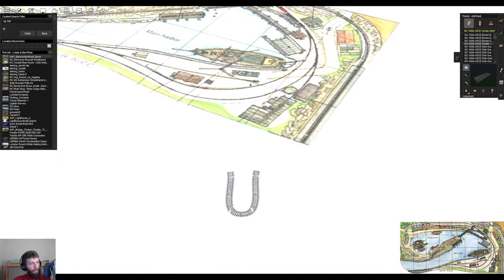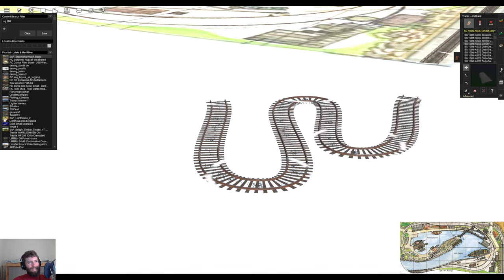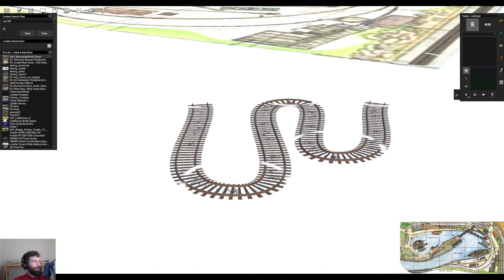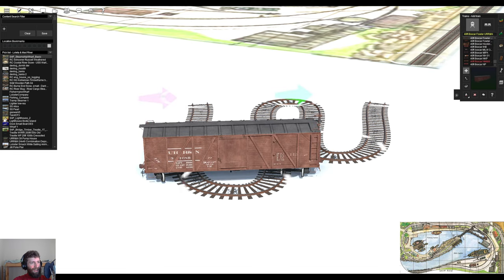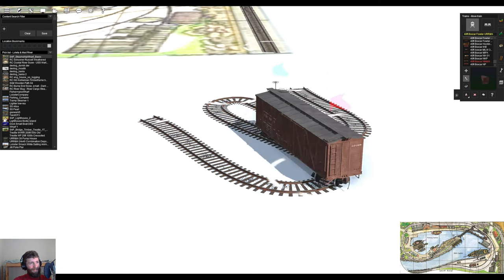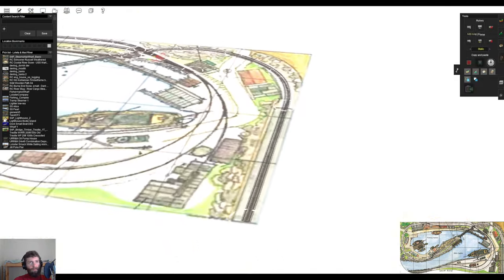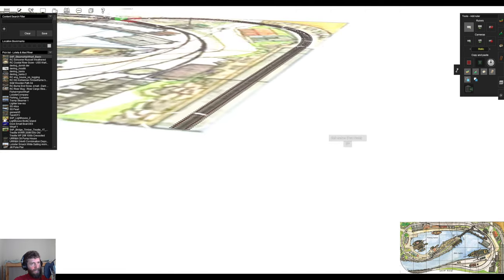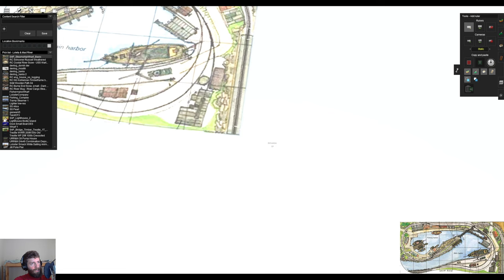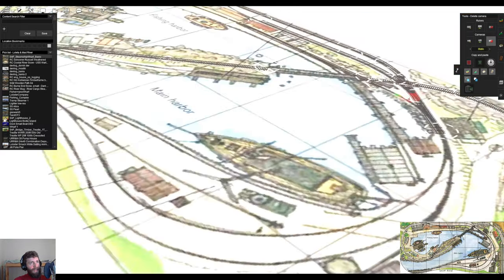Because of this method of pre-visualization, I always like to show this example. Trainzy gives you the world's most flexible flex track, which is great because it allows you to do whatever you want, but it also means that if you're going to place rolling stock in there, it may or may not work. In Trainzy, it would allow you to drive this boxcar around these impossibly tight turns, which you can't do in real life. You do have rulers that you can use in the game. Right now it's set to metric and real scale, but you could change it to imperial and change the scale. We're not going to be using the rulers much because we're going to go off the dimensions that are here in game.